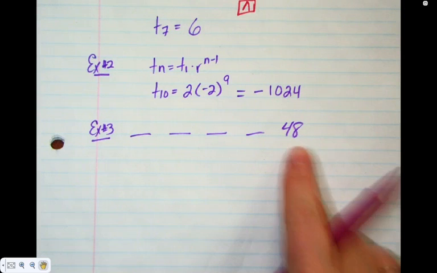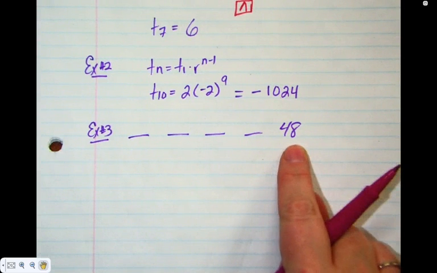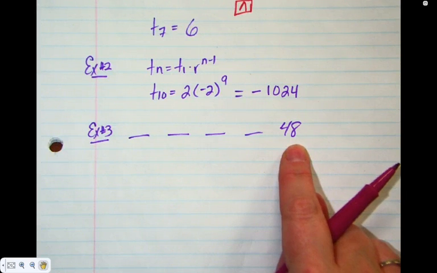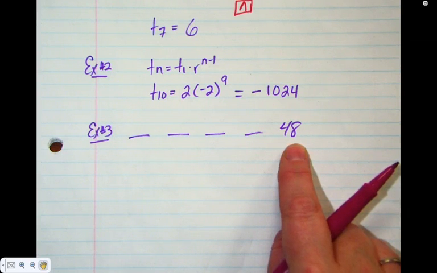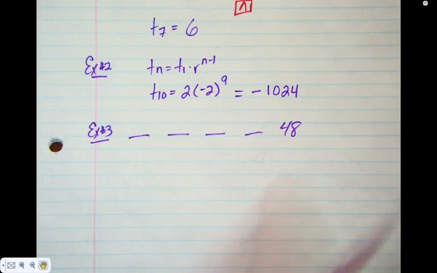What you want to do is pick a number that divides into 48. You could pick 2. You could pick 4. You could pick 6. Give me some other numbers you could pick. 48. You could pick 24. You could pick 12. You could pick 3. Pick any number you want. I'm going to pick 2 because 2 is a nice number to divide by.